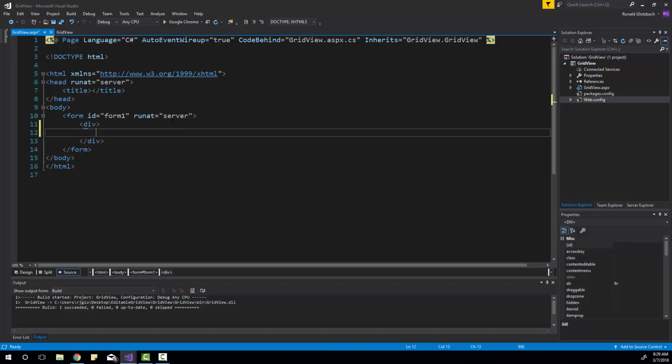Everything we do will be inside of this open and close div tag. This opening div tag I'm going to give an ID of center me. And then in between the open and close div, I'm going to add a grid view and then a SQL data source. So let's start with the grid view.